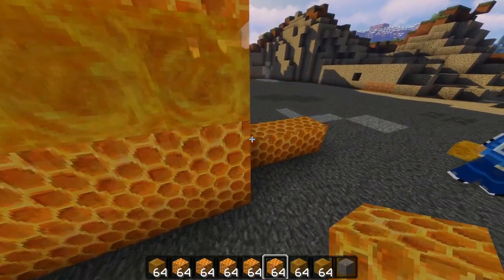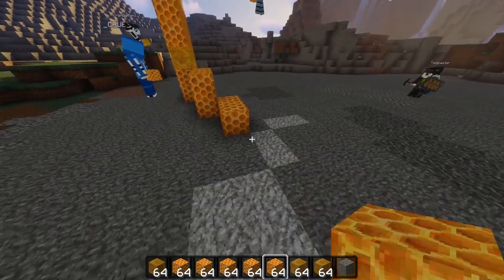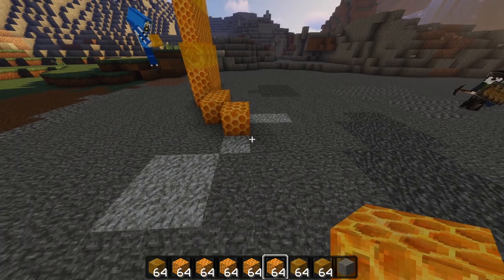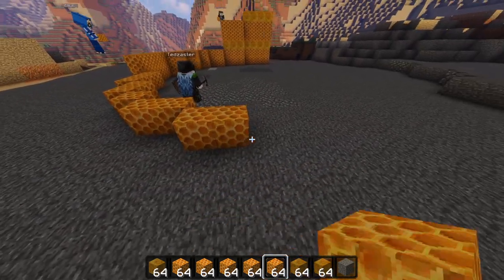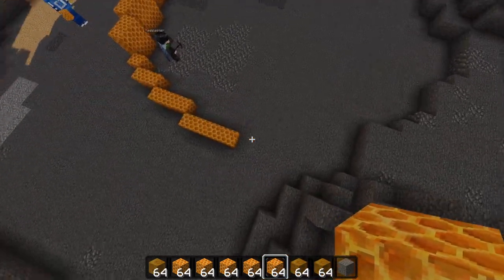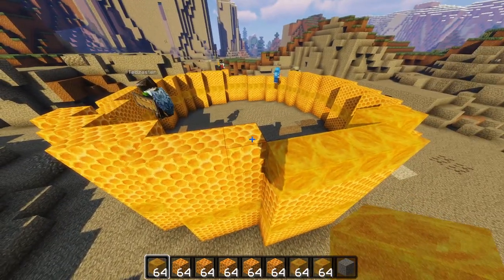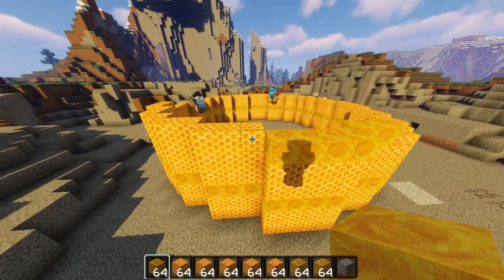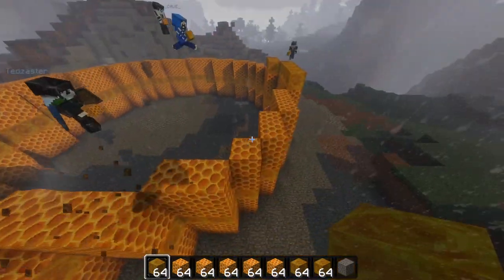You have 4. We can do 3 there. And then 2. Wait. We gotta build around it. No, that's too small. That's too small, man. 1, 2, 3, 4. This is big. What the fuck do you mean? What are you doing? No. You're doing the wrong thing. I'm making it all even, you fucking goober.